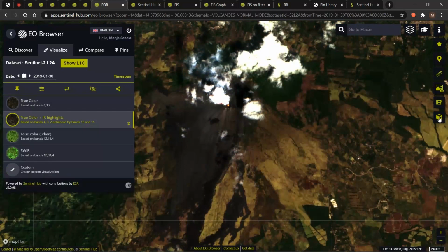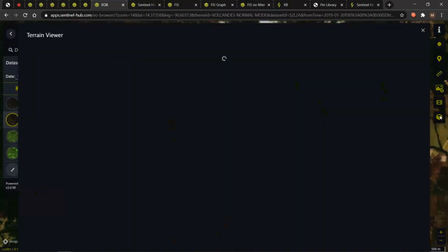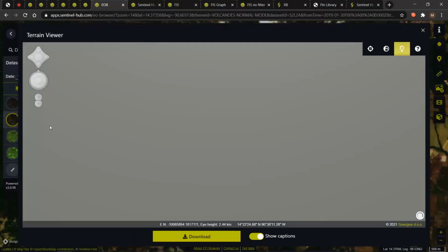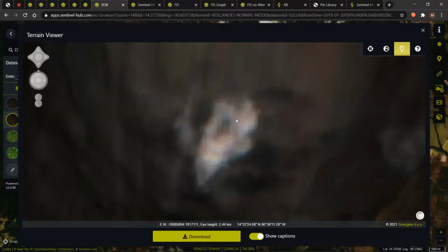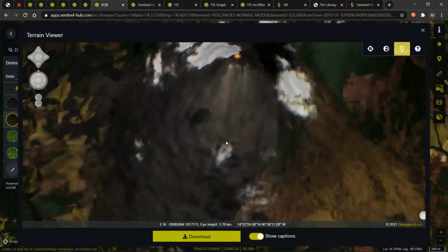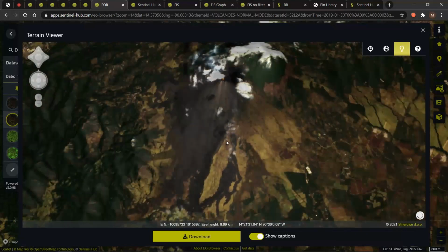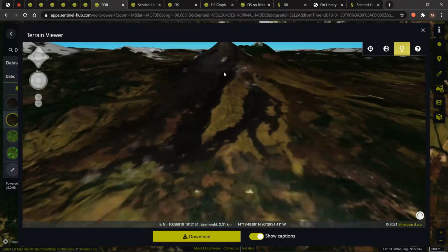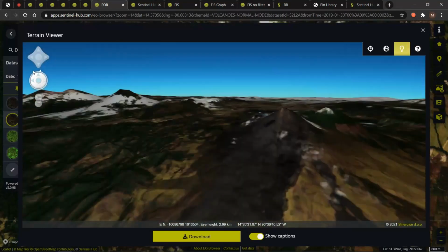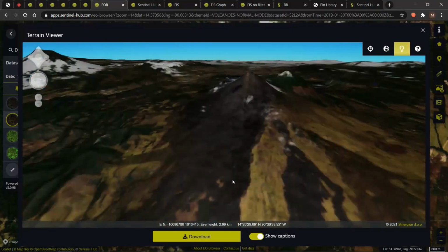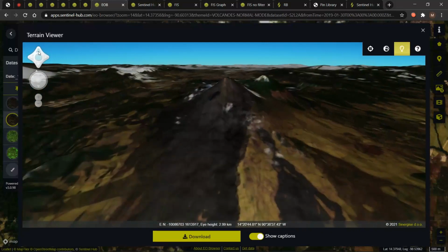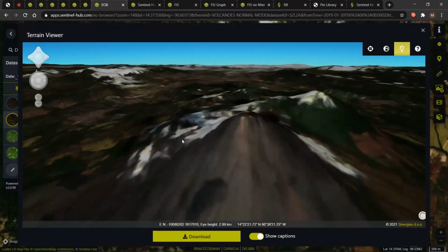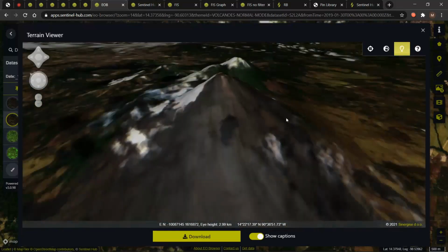And I'm going to click on this little cube to visualize it in 3D. So you can do navigation using your mouse, or you can use these navigation tools on the left. And as soon as it loads, we can zoom out a little, and then we can use the different navigation tools to move around. We can use these to turn. And we can also use this upper one to kind of travel around the world and view the 3D world.